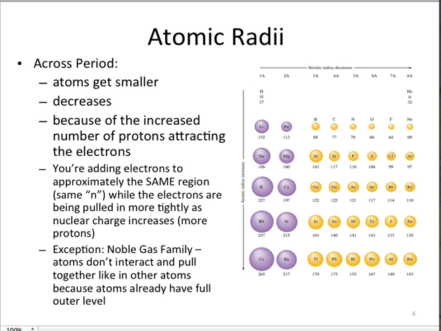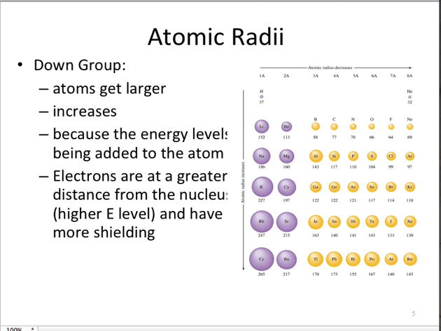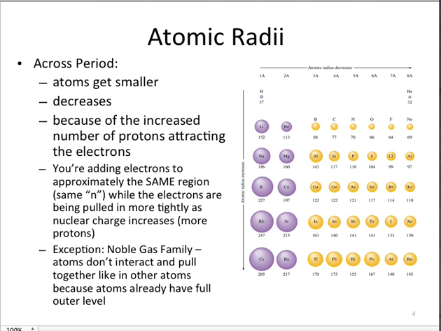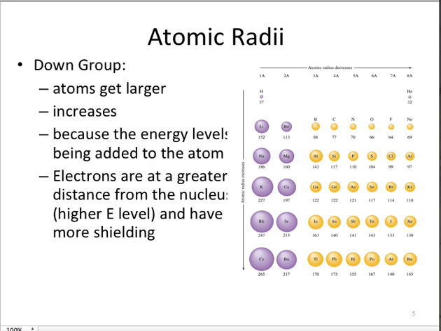Okay, so looking at it now, same image, we're talking about going down and we're talking about energy levels. So the left to right is because of attractions or shielding. And then as we go down the periodic table, we're looking at the energy levels getting bigger. So you can focus on those.